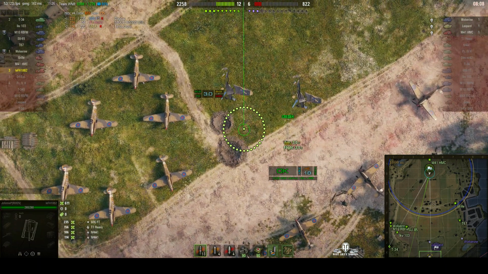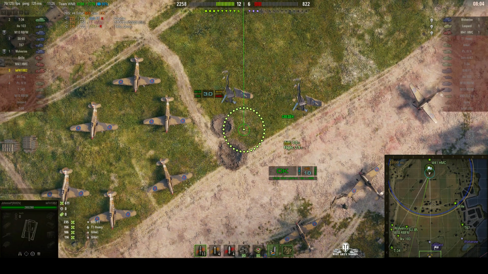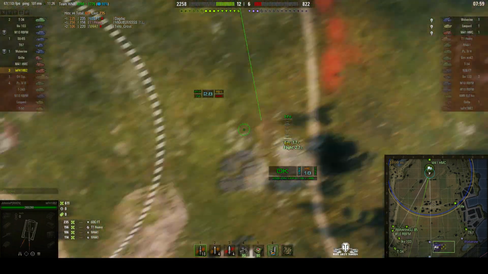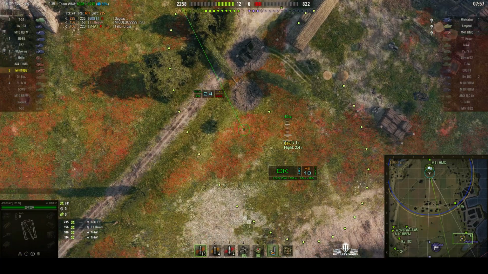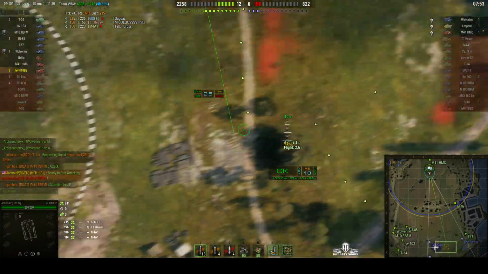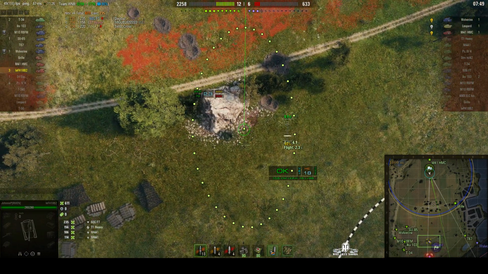We still can't see that M41, but a lot of our guys are coming down the west side of the map. And if he is still there, they will spot him very shortly, and then we'll get another shot. The Wolverine is not where he was last seen. T-67's reached the outskirts of a town. They're also indicating that rock.